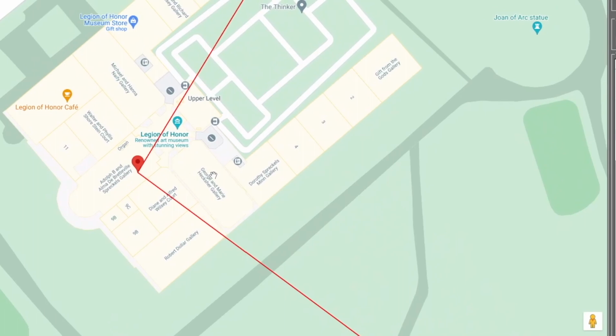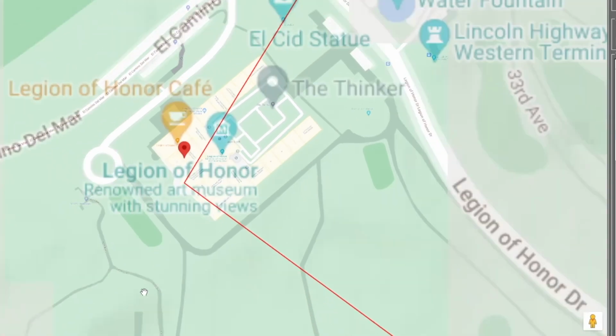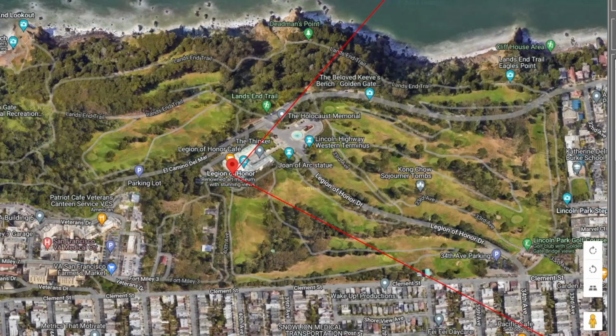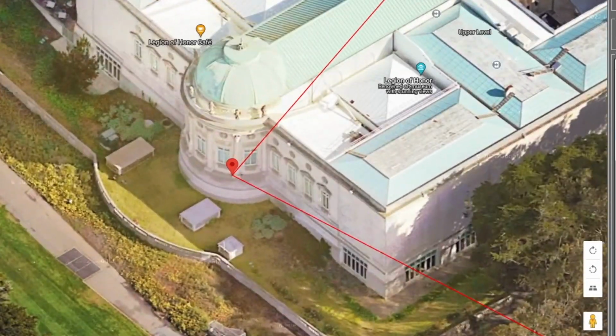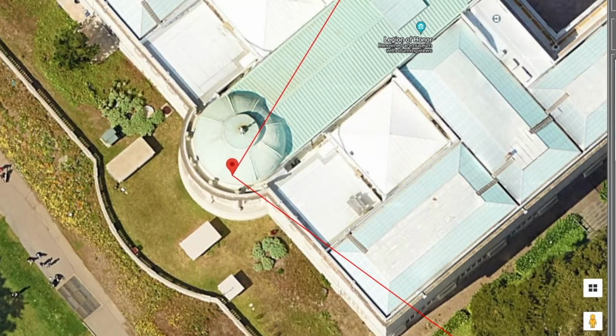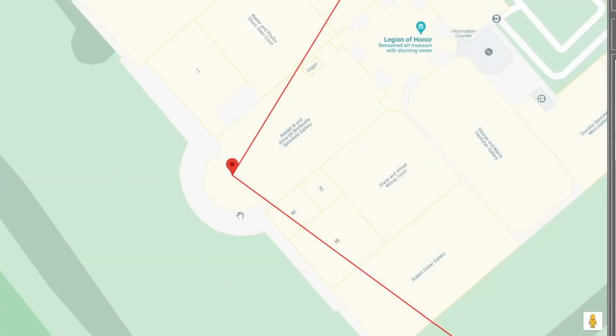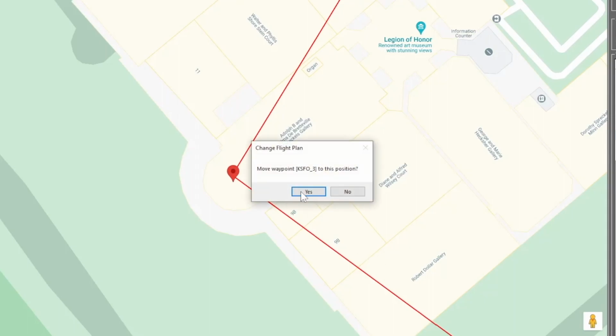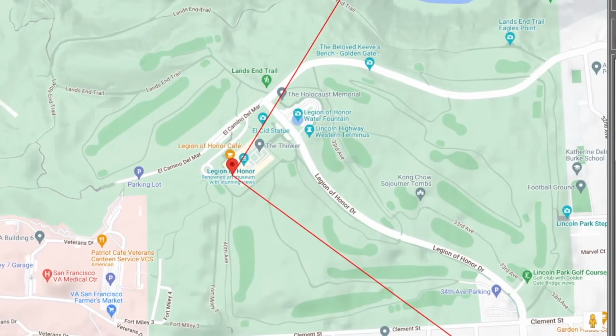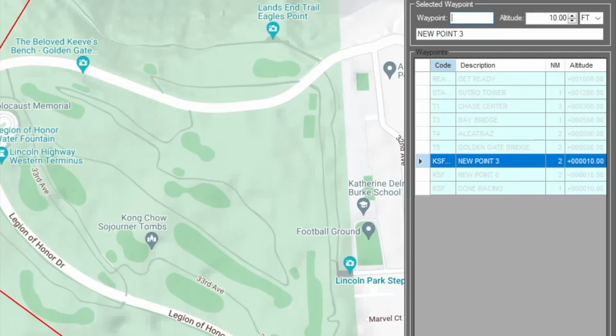San Francisco is generally at sea level except for the hilly portions. We'll talk about elevations more in the next race course. But we know our dome is going to be in the middle of the circular area, so if we put our pin right there, that's probably right on the dome, regardless of what it looks like here in satellite. See, it thinks we're here, but in map mode, that's pretty darn close to the center of the circle there, I think. Make this turn 6, and we're just going to stick with 500 feet.